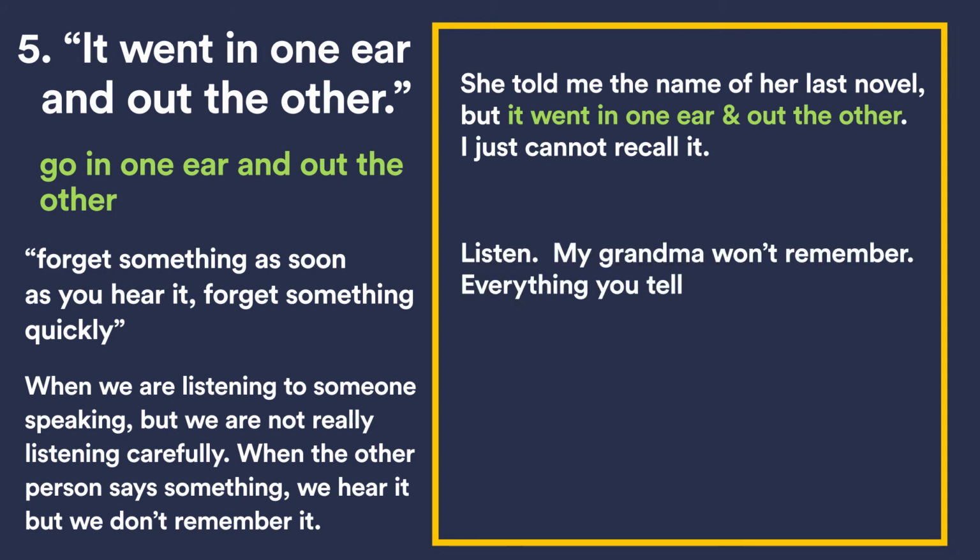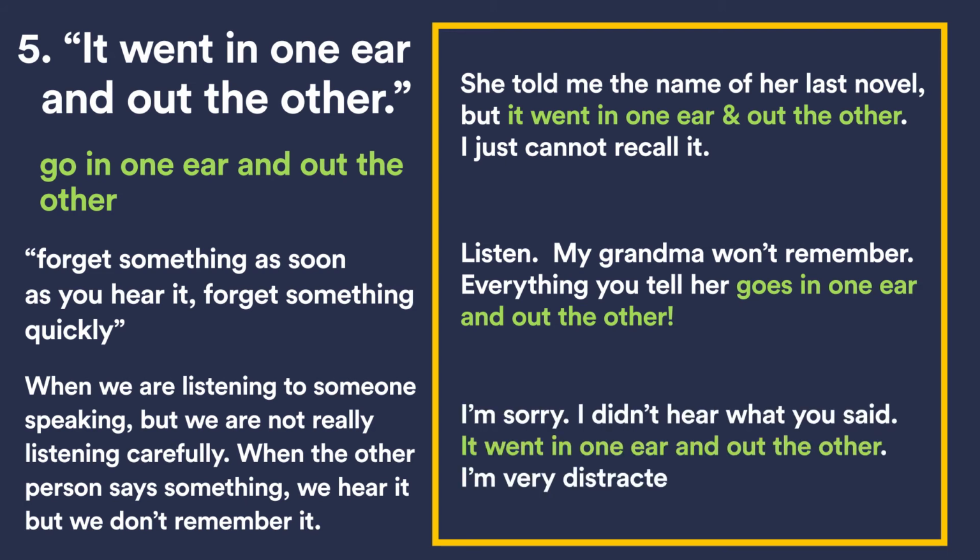Listen, my grandma won't remember. Everything you tell her goes in one ear and out the other. I'm sorry, I didn't hear what you said. It went in one ear and out the other. I'm very distracted today. Be careful with this. This is not a nice thing to say to someone, because you are saying that you aren't paying attention to him or her.